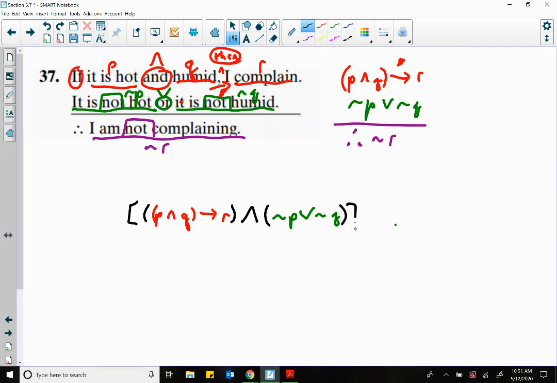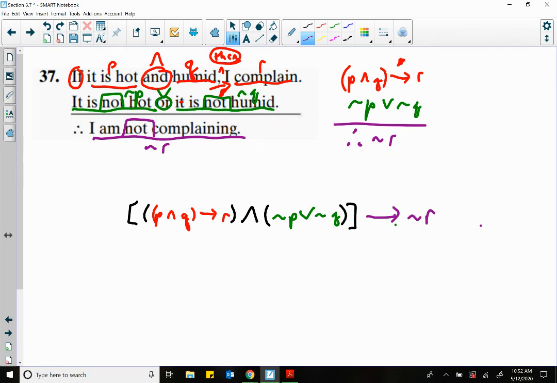Close it, bracket. Okay? So there's our first piece. Okay, those are all of our statements. Now, what does the therefore turn into? Turns into the arrow. And then after the arrow, you put the conclusion.